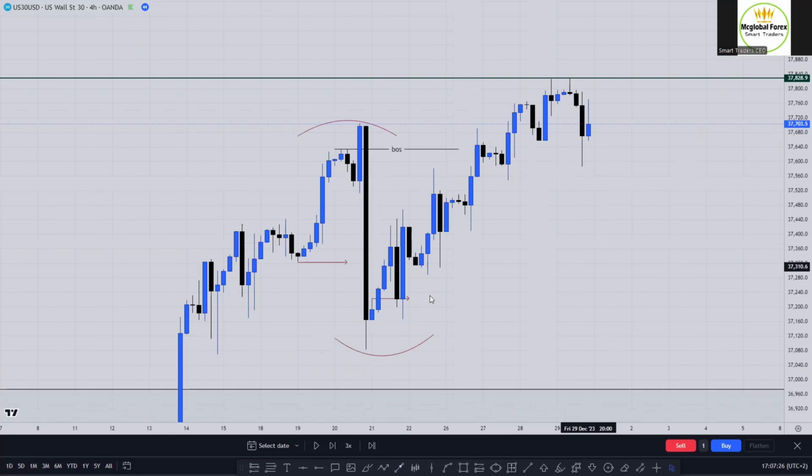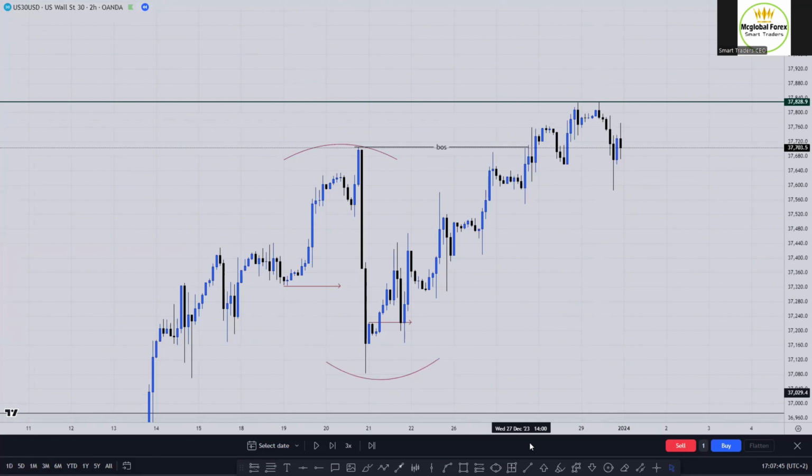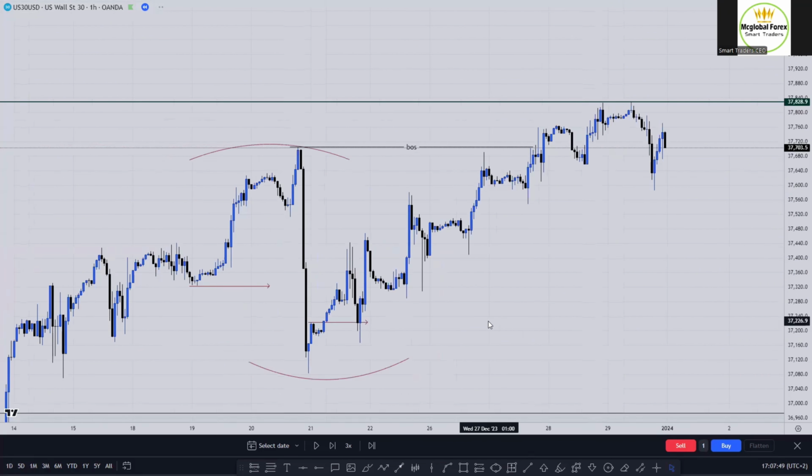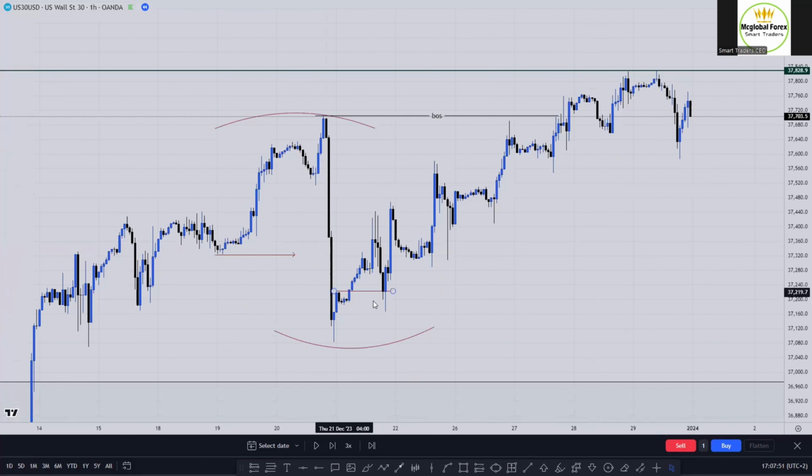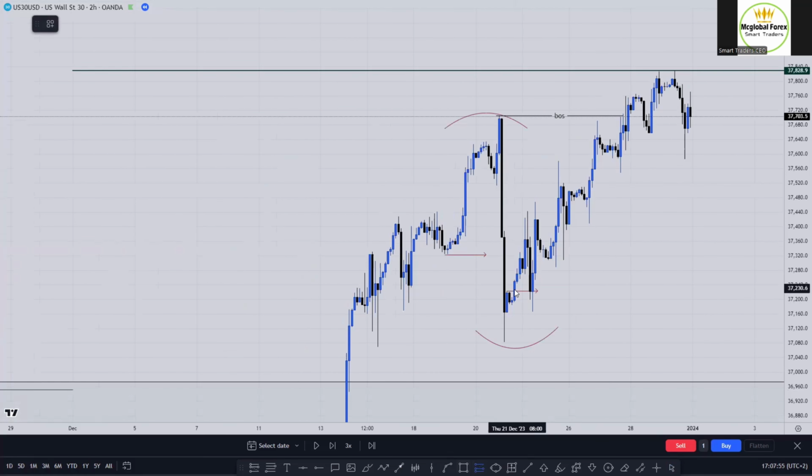It being a swing trading strategy, even after taking it out like this on the 4 hour, you can actually buy with the stop loss slightly below here. Or even if you wanted a smaller stop loss, you could have literally gone to even the 2 hour. Even the 2 hour is still the same thing. I think 1 hour is also one and the same thing. So it's not necessarily that's the level there. Even if you enter on the 2 hour, you're still going to be safe.